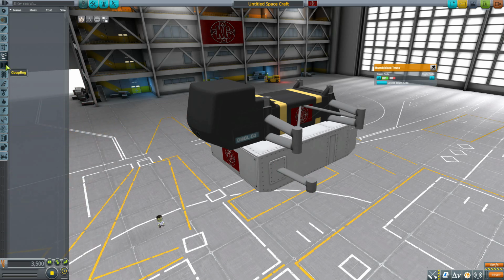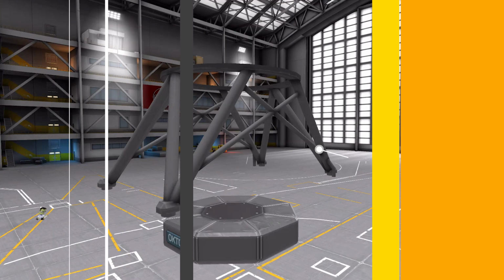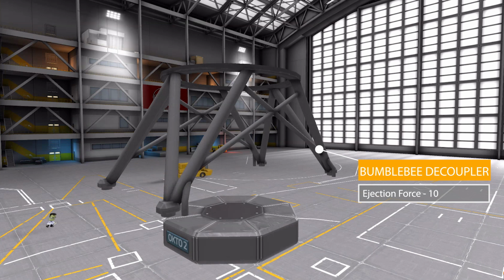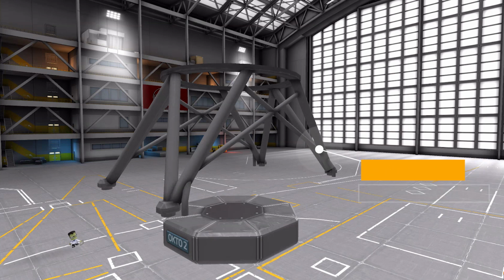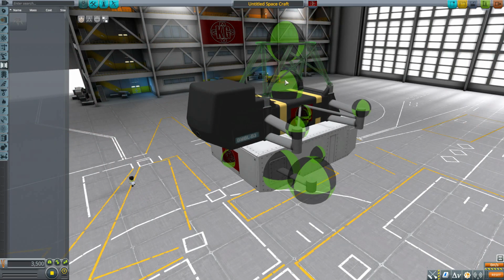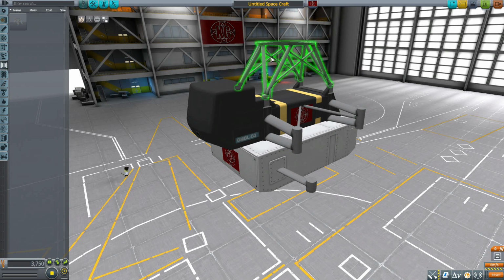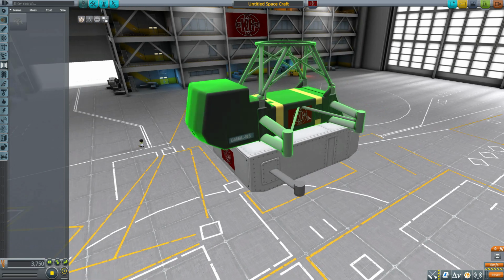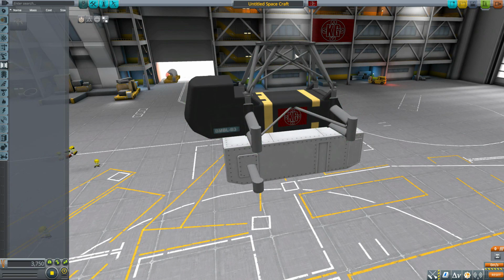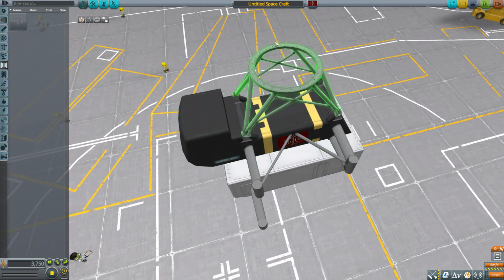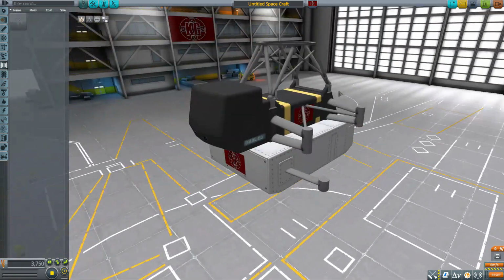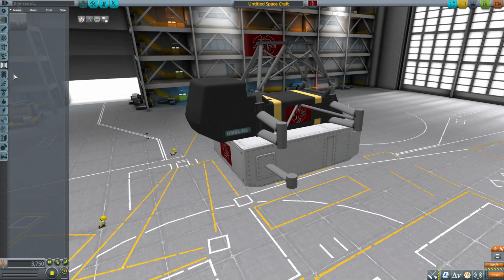Now, next in robotics, we got nothing. In coupling, though, we do have the Bumblebee decoupler. Very nice name there. With an ejection force of 10, as you know, a decoupler. And this is meant to go, if we pop this on here, on top of the Bumblebee, so you can more easily deploy it from a typical rocket, if you were worried earlier about this uniquely designed probe and how you would attach it to, say, your rocket. So it works quite nicely there, making it so you can attach it into a more circular thing. Very fun. And then let's move on next to Payload, where we've got nothing.